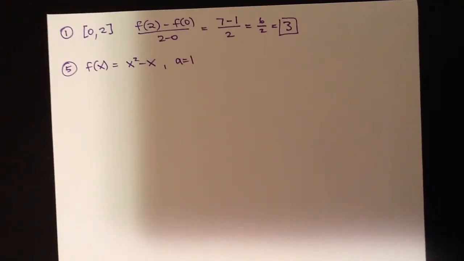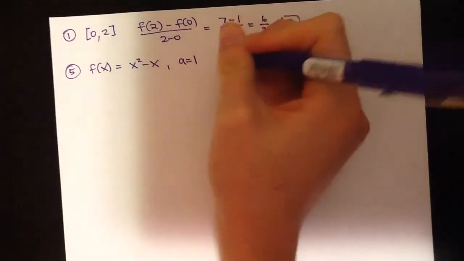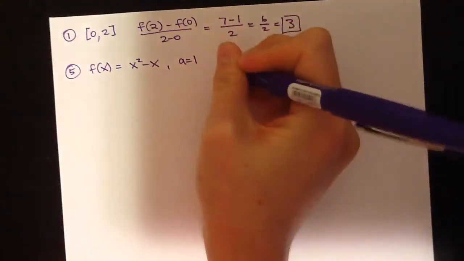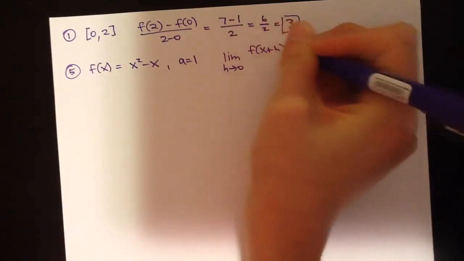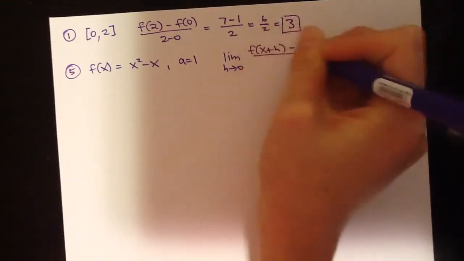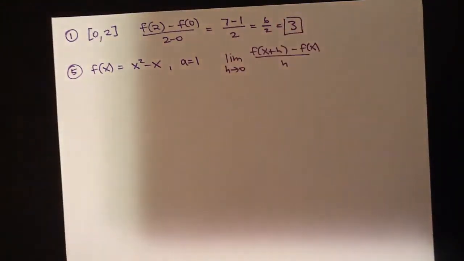We only have 2 on the review, number 5 and number 9. And then number 13 kind of relates as well. But what we're doing is we've got this whole formula that we need to set up. So the limit as h approaches 0 of f of x plus h minus f of x, and then all of that over h. So this is where that 4-part definition of a derivative comes in, those 4 parts that I showed you.